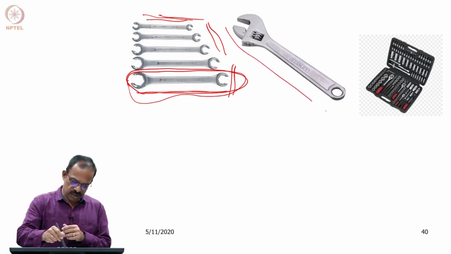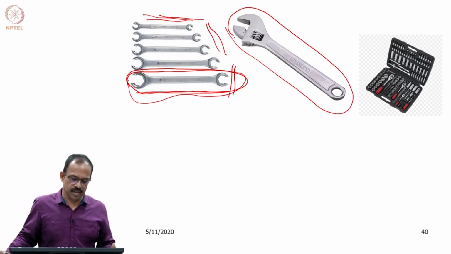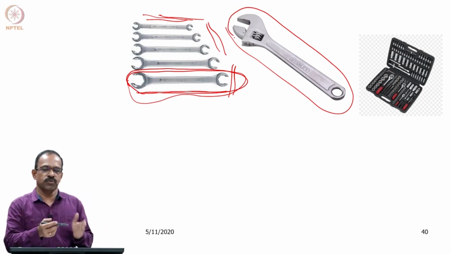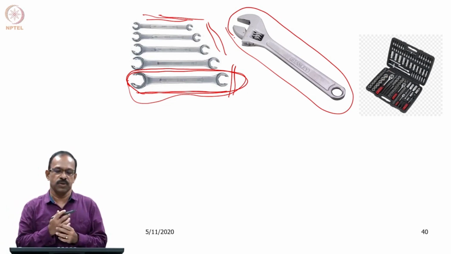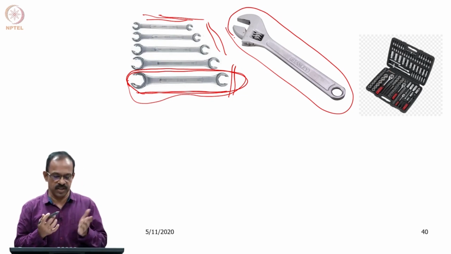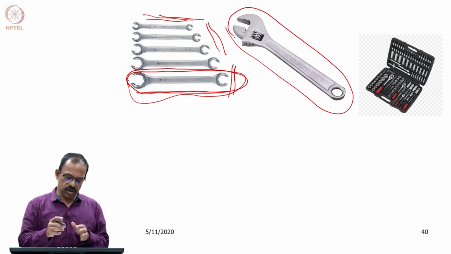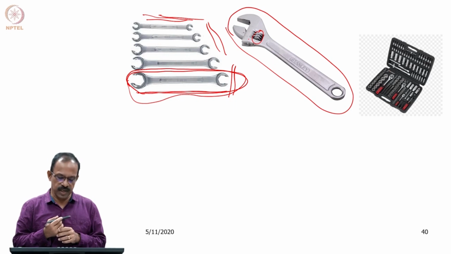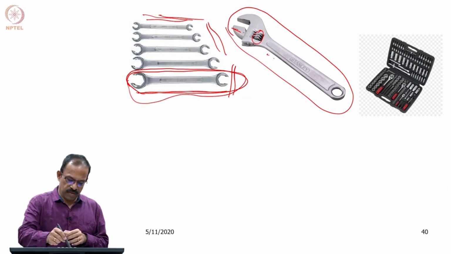Now take the example of these products. It is also doing the same function of a spanner. The only thing is that this is an adjustable spanner, so you can use it for tightening or loosening different sizes of nuts, screw heads, and bolt heads. Now if you look at this product, you can see that it is not a single block. There are three elements in this one. There is an adjustment screw here, and there is this movable jaw, and then you have a physical block.